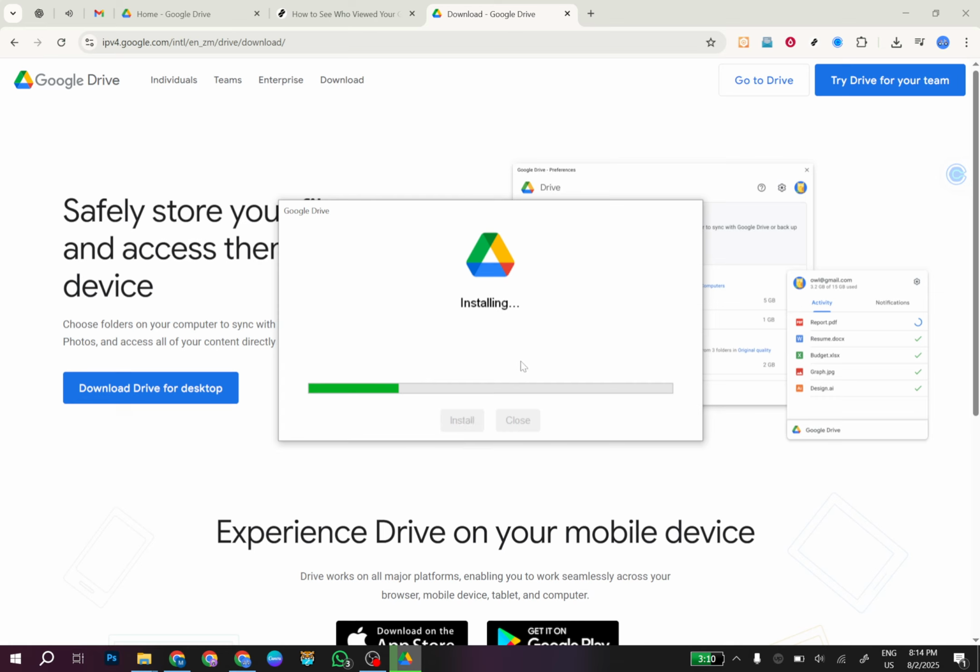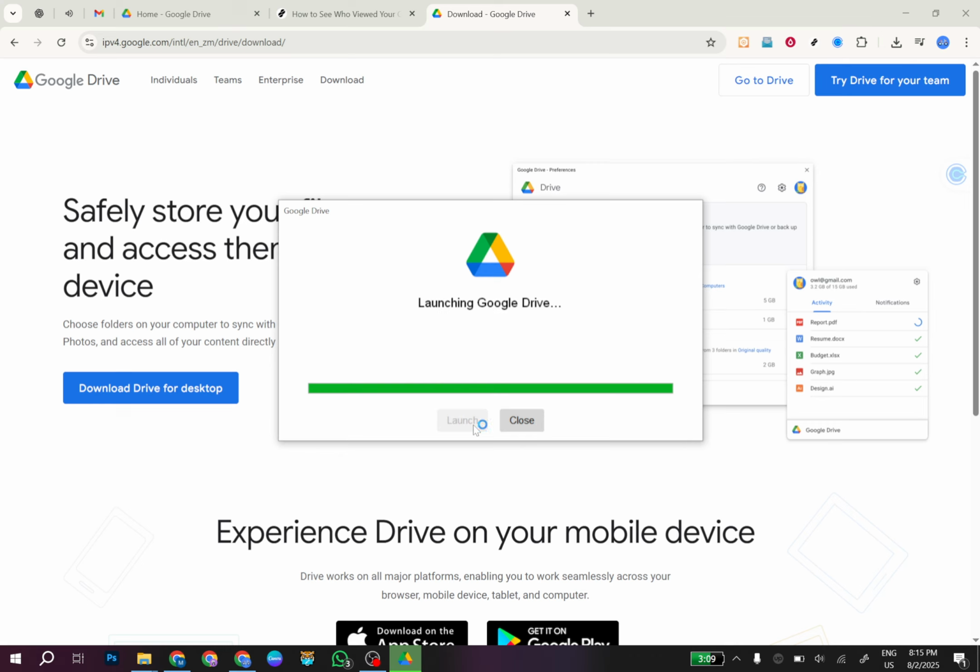This action begins the process of copying the necessary files over to your hard drive, and it will set up the application to ensure it runs smoothly. The time it takes to complete the installation can vary based on your computer's specifications, but generally, it shouldn't keep you waiting too long. Once the installation wraps up, you'll see an option to launch the app directly from the Setup Completion screen. Click on Launch, and the Google Drive app will open, prompting you to sign in.